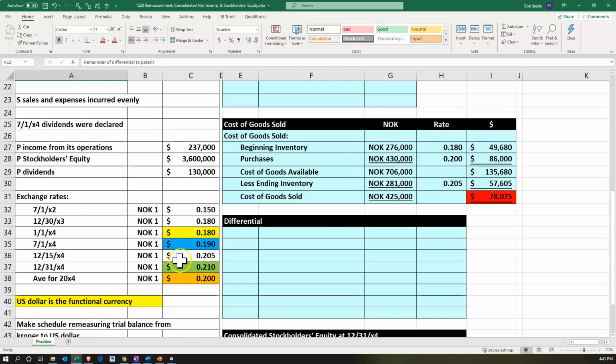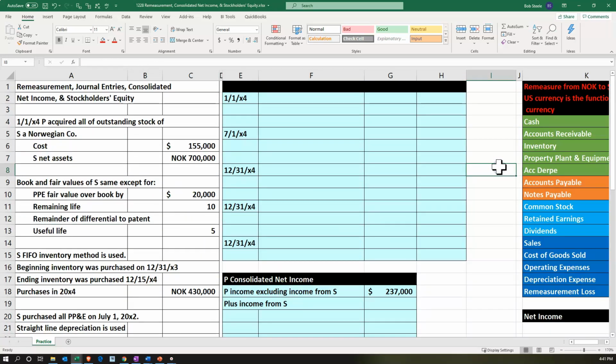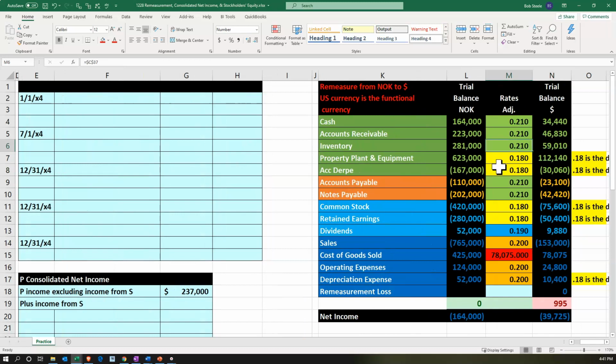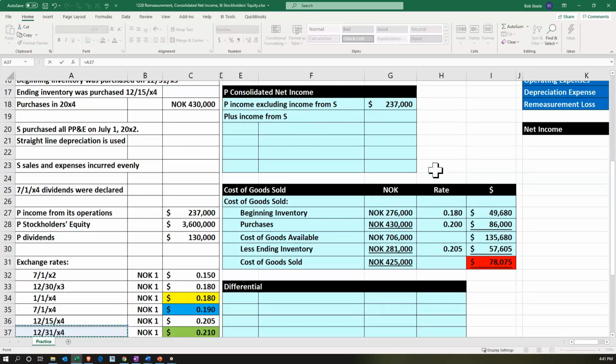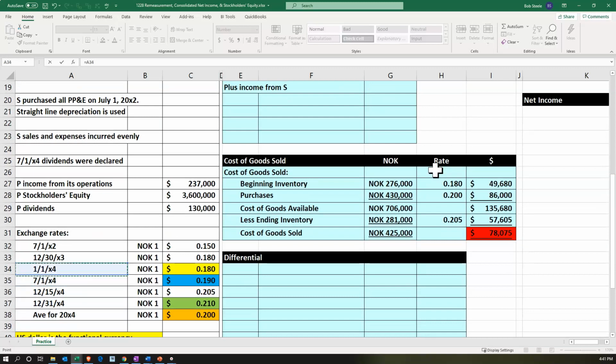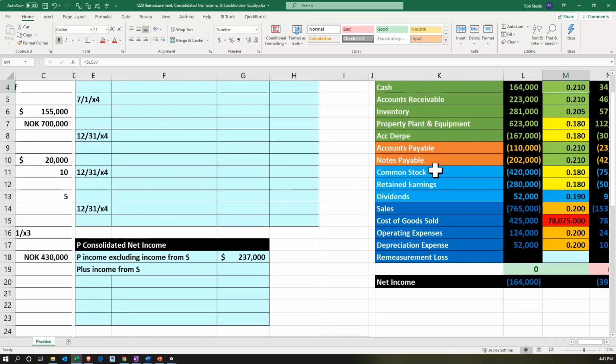That's another kind of large purchase or fixed asset component, so we're going to use the historical date, similar to what we did for the property, plant, and equipment. So I'm going to be picking up a different rate here. This is going to be the rate at 12/15 X4. And so there we have that.